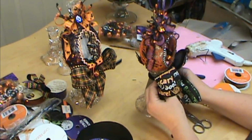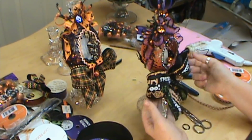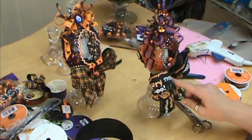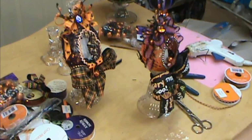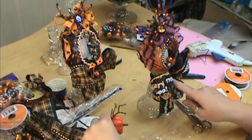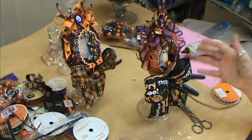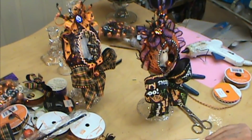And we can do all kinds of fun things with this. We could put another spider in the middle of the bow. I have some little pumpkins. I don't quite think they're the right color of orange. We could put some more of these orange ones in the middle, or leave it just like that. It's really all up to you how you think it should look.